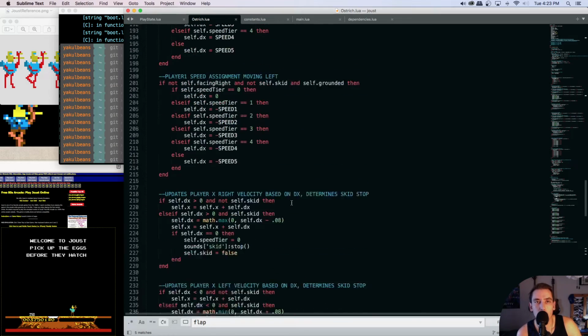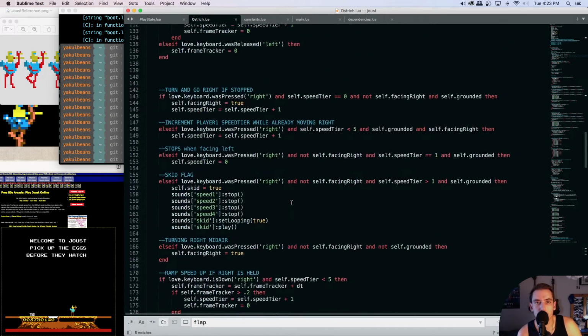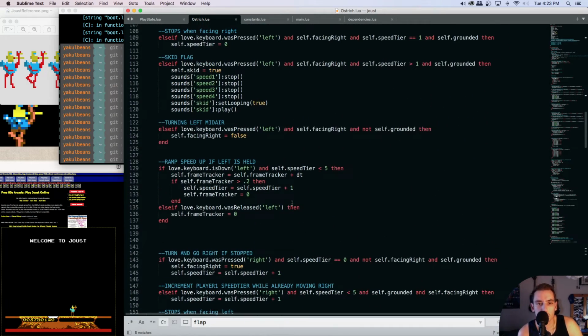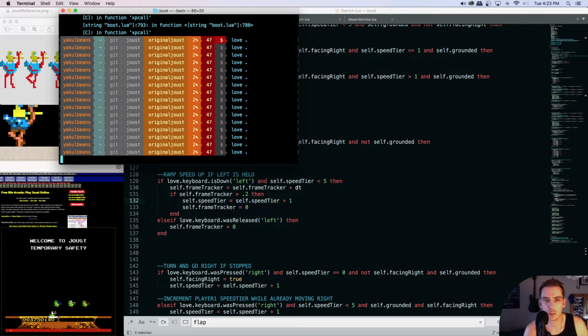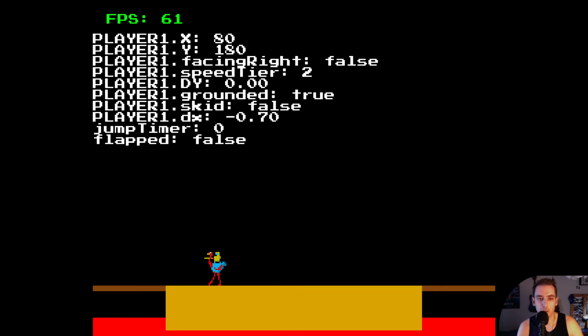Let me look in my left. So speed tier. Let me see if the opposite is true, where if I go left and then hold brakes to the right.